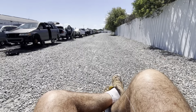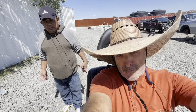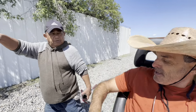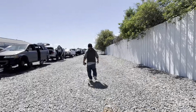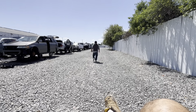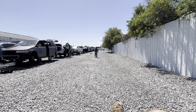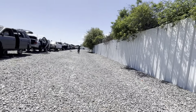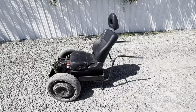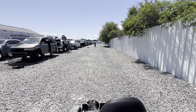I think someone's coming. Hey, can you push me? Where are you going now? Oh, to the front. Oh, man, I'm a big guy. But can you push me? No. Hell no. I'm just kidding. You pushed the gringo. Hell no. I made another friend, but he said he wouldn't push me. I don't know why. All right, I guess I've got to face reality. I think he thought I was handicapped. He almost pushed me. I gotta try to catch up to him.